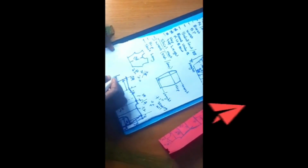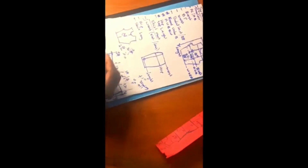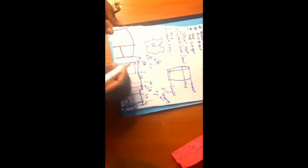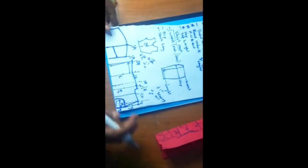Now for the skirt, this is our waist down. The waist measurement for the skirt, it could be low waist, natural waist or high waist, you divide it by 4. The hip, like I told you with the bodies, to get the hip level, that's the distance from the waist to the hip, you do the hip measurement divided by 4 minus 1. That is where you put your hip measurement. But the hip measurement, like I told you guys, is divided by 4 also. So that is all you need to remember, it's cut on four.